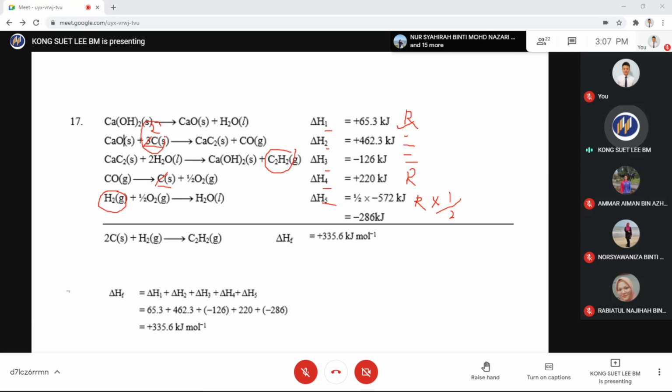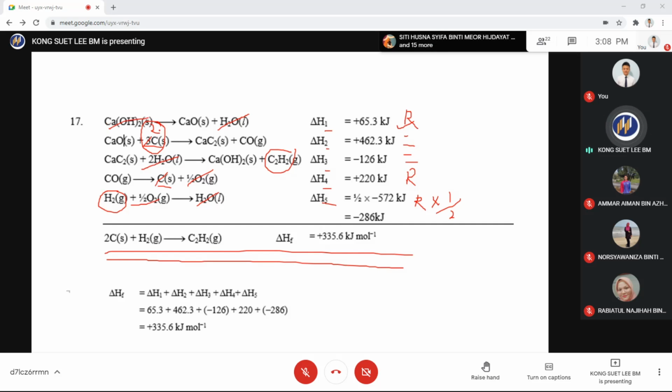Okay, this is the targeted equation that you want. That's why you double line. The rest, make sure you can cancel off. Pastikan yang tinggal tu mesti boleh cancel off. Jom kita sama-sama half oxygen, and then check 1 mole water, 2 mole water at the product side, cancel with the 2 mole water at the reactant side.